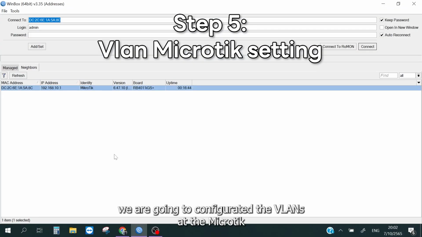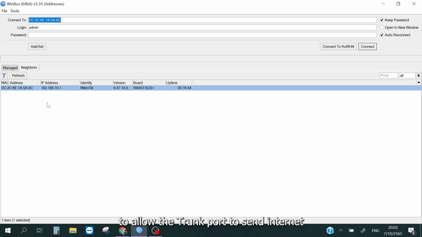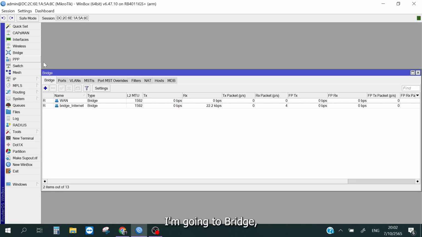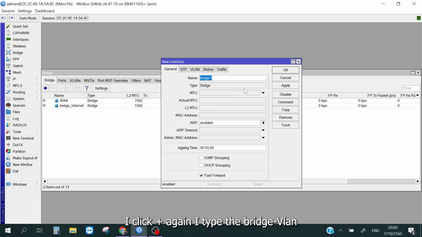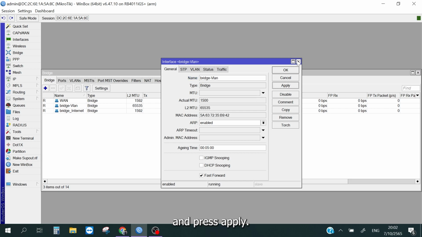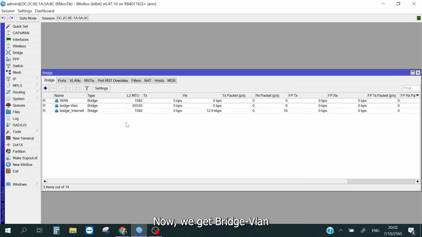Step 5, we are going to configure the VLAN on the MikroTik to allow it to send the internet to the other two switches. I will go to Bridge and click plus again. I'll type the bridge VLAN and press apply. Now I have the bridge VLAN.